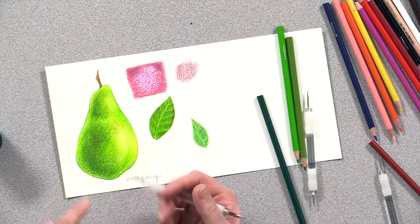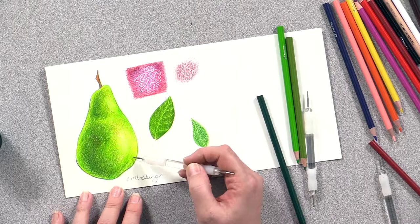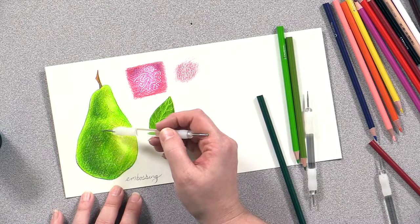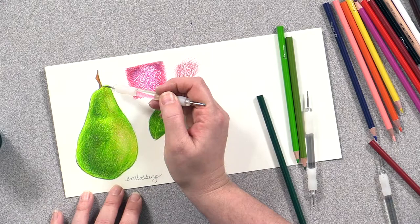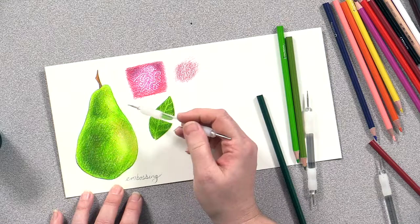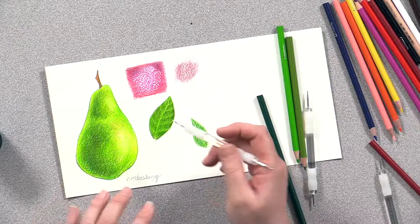I also want to point out again, because it's such an important part of colored pencil, how many layers of color exist in this pear. You can see there's yellows and oranges, four different colors of green, a little bit of orange. I've also gone in and added an edge to the pear to bring that out a little bit. Between all those layers and the embossing, you're starting to get some really interesting outcomes. I could see somebody embossing a whole page with just designs and going in on top of it and coloring — it's really a satisfying and fun technique. I hope you enjoy it.